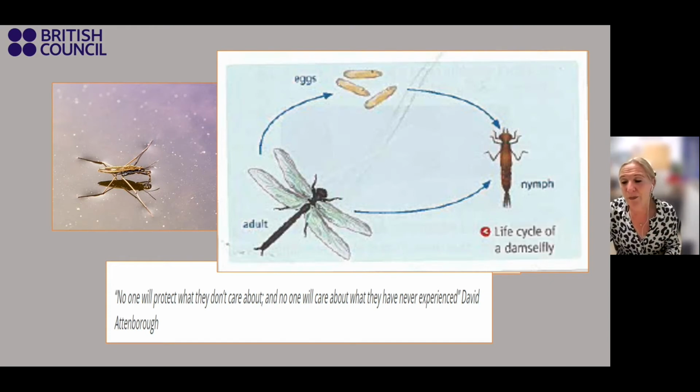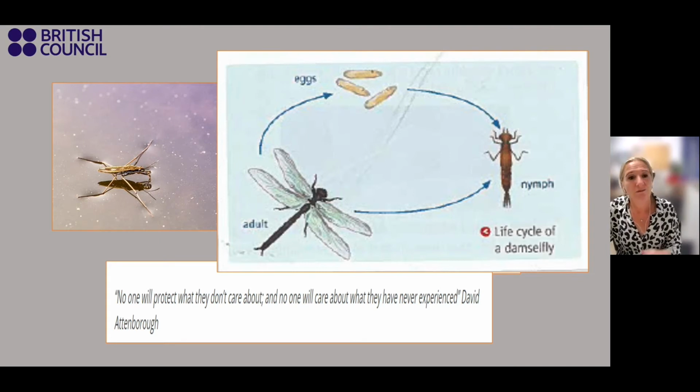And so, for example, student A, who has found this information, has practiced reading it aloud. They've looked at the pronunciation of the difficult words and they read it to their peers. For example, females can lay hundreds of eggs during their adult lives in batches over a few days or even weeks. Their endophytic eggs are elongated in shape and are laid into plant material. Damselflies have scythe-like ovipositors and inject their eggs into plant stems or leaves, rotten wood or mud on or close to the surface of the water.